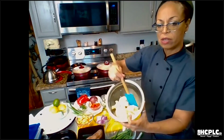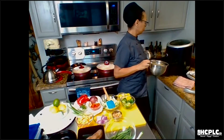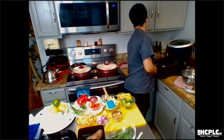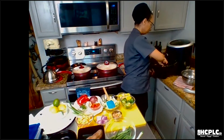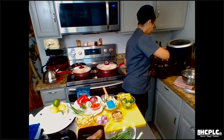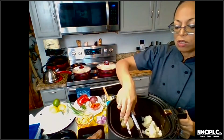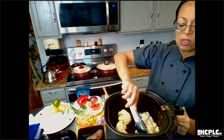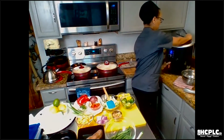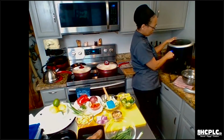So that's what you're going to do. You're going to mix it. This is going to go in the air fryer, making sure that the florets are facing up. I'm going to try to show you what it looks like. See, you want to place them, make sure that they're going to move a little bit, but make sure that there's space between them so they crisp up real nice. And we're going to put them in the air fryer at 400, and I'm going to check them at 8 minutes.